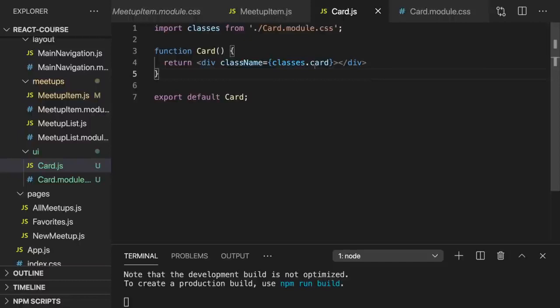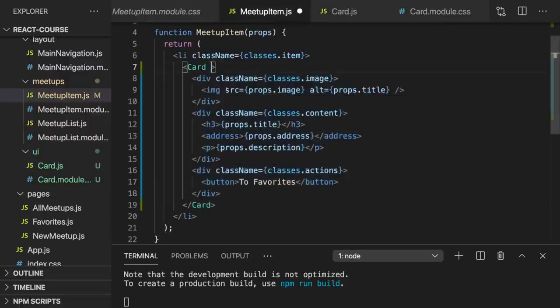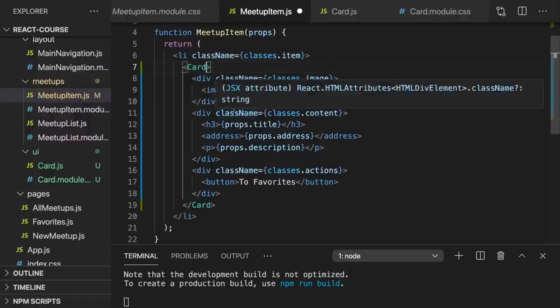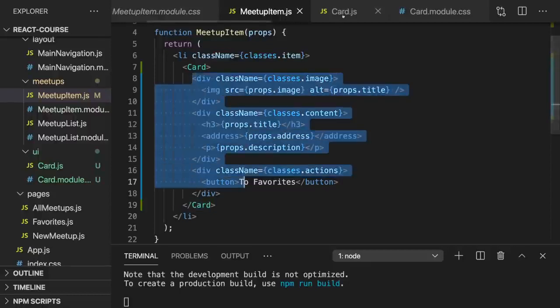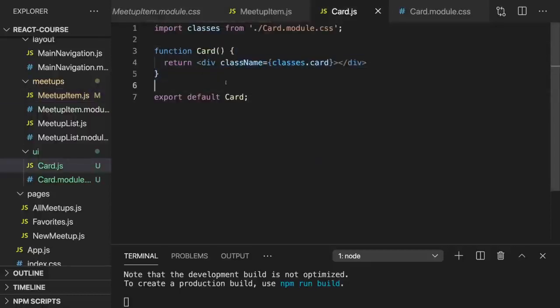React, of course, has a solution for this case. And this solution, again, is related to props. We learned that we can pass props by adding attributes to an element, and that does work. But you can also add a special prop by passing content between the opening and closing tags. And that content is then exposed under that special prop inside of that wrapping component.